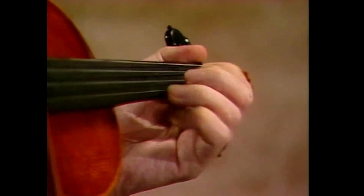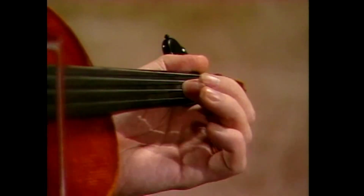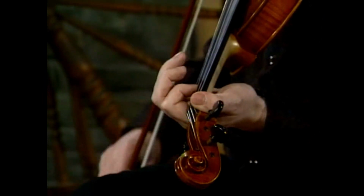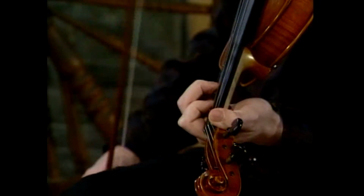That's what we call a roll. And the roll takes place on a quarter note. And it's a bit like the grace note that we mentioned earlier. You strike the string with a finger above the note that you're playing. And like I said, you strike the string more than pitching it. You just hit the string so it kind of rattles. It doesn't really matter where you hit the string, because you're not pinning it to the wood, so it doesn't have a pitch.